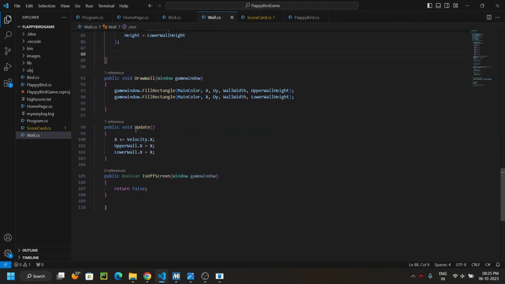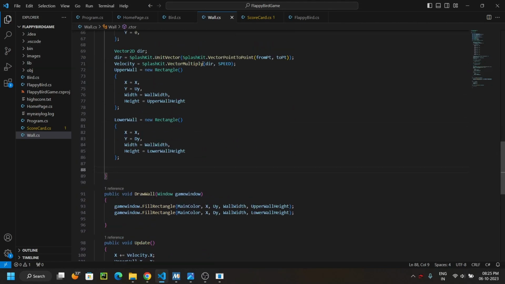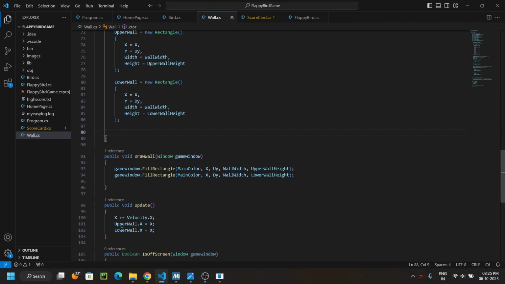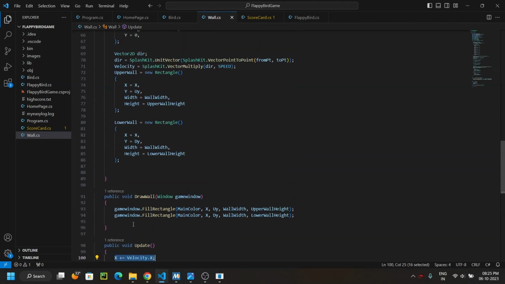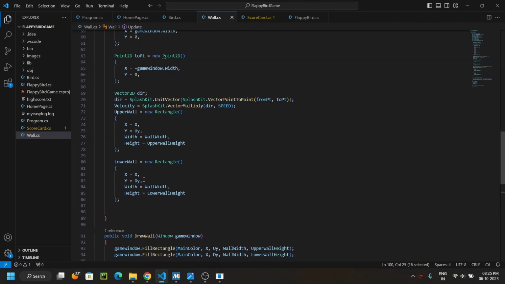And this update method is used to update the x position according to this velocity. According to this velocity, the actual value of x is changed, and this x is updated to the rectangles' x, upper and lower.